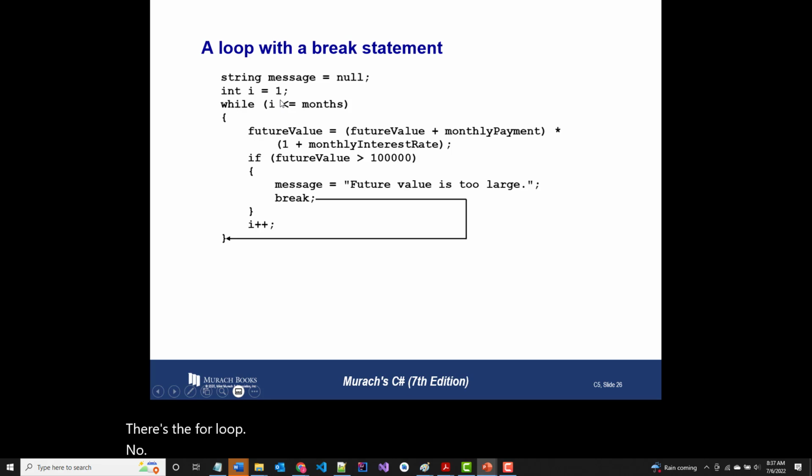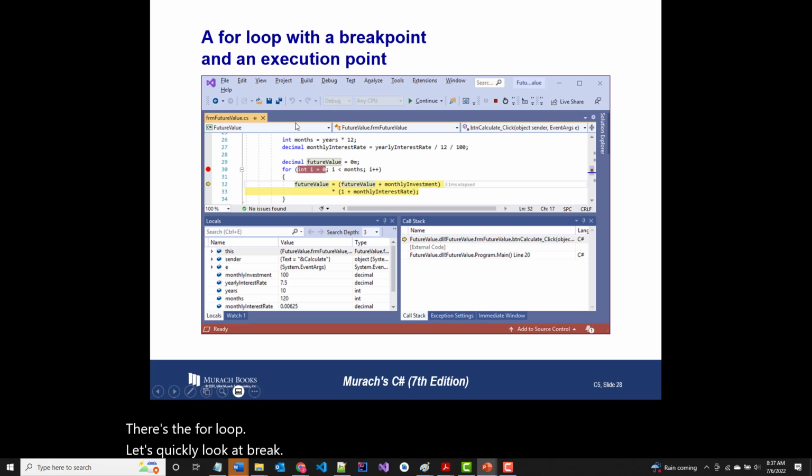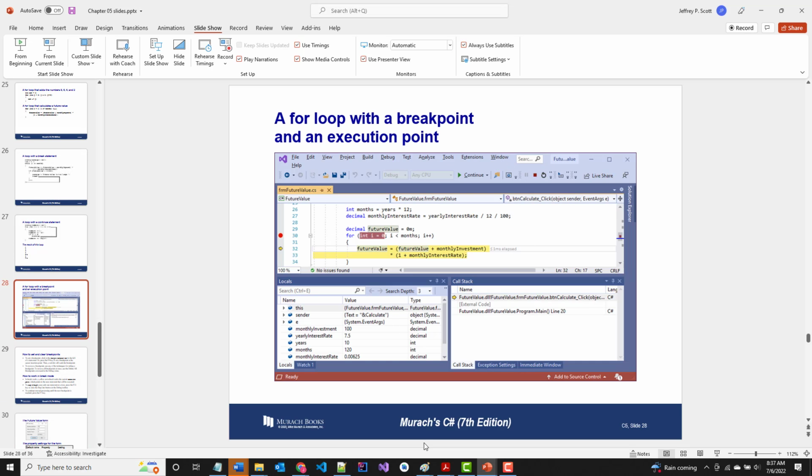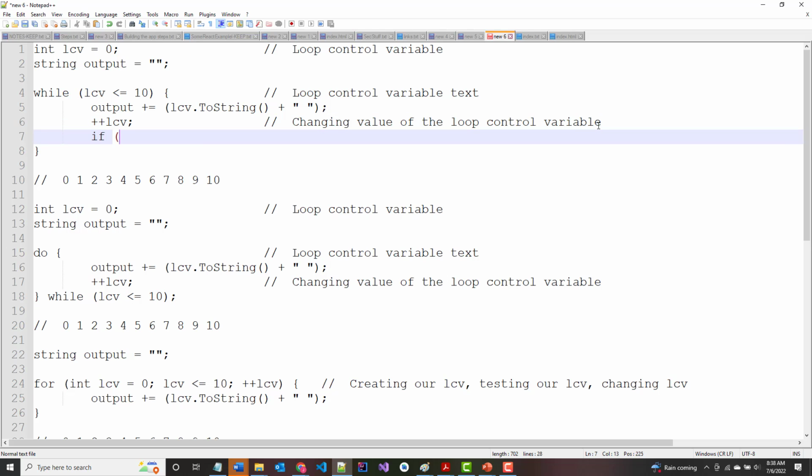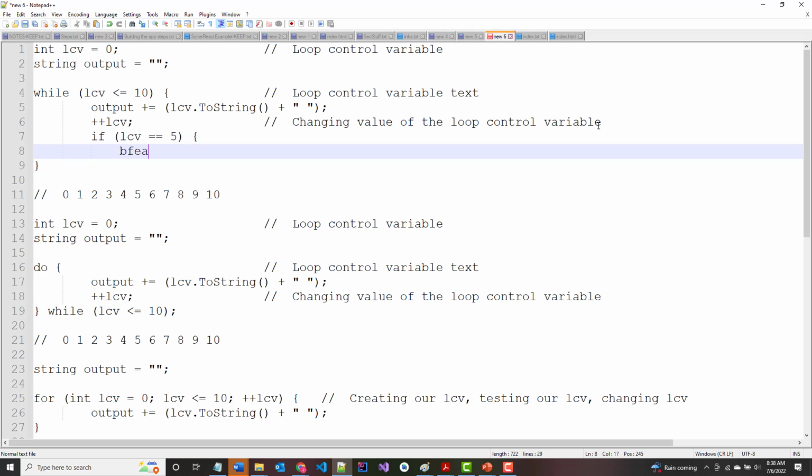Now, let's quickly look at break and continue. All right. So if I were to have come in here, we didn't do this, but if we were to have come in here and said, if LCV equal 5, break.